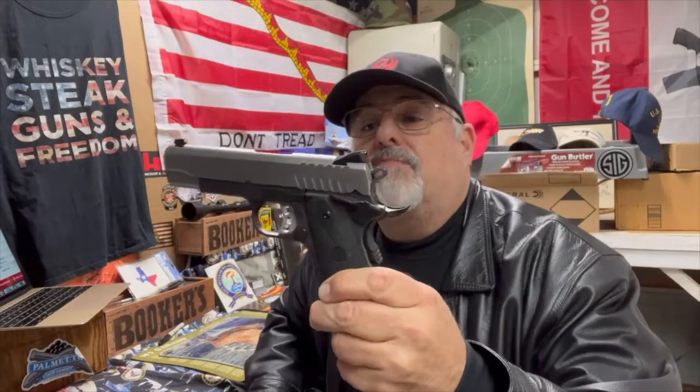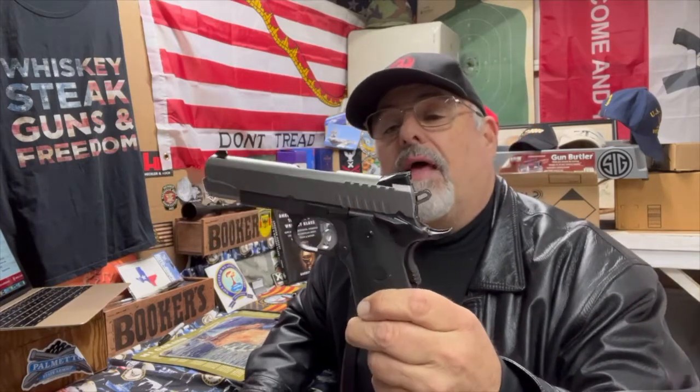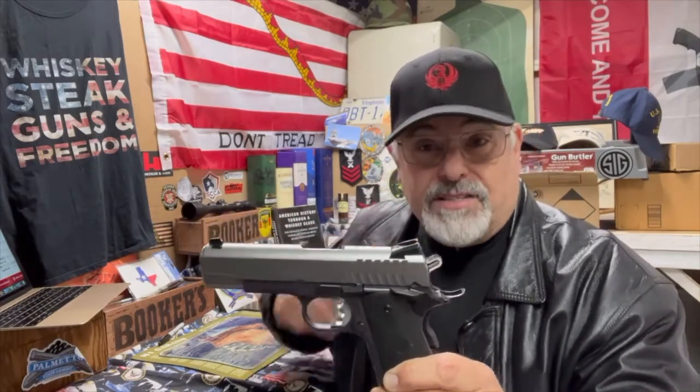This beauty I stumbled on at one of our local pawn shops — good old Top Low. I put it on layaway, wandering back and forth. They actually gave me a pretty darn good price for it, because the MSRP for these right now is $1,200. Yeah, that's higher than you're going to probably find it at the store, but they're still north of $900.